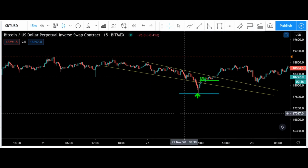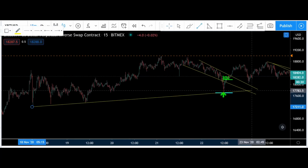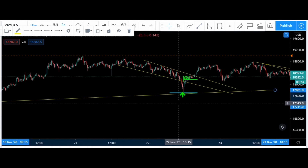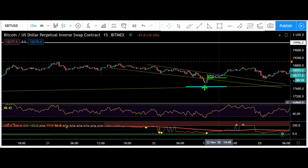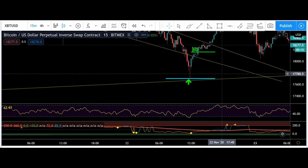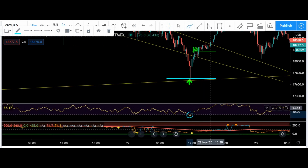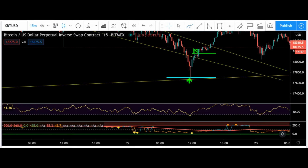If I zoom out on the 15-minute chart, I was just looking for a bit of a trading range and went something like that, just connecting those wicks from down previously here. And you can see we were in fact getting near that. And as well, something I checked out while we were near that line of interest to me, a potential line of support. You can see here that the RSI was getting into oversold territory, not by much, but a little bit, so I was willing to enter a bit of a trade. This pivot point actually happened on the next candle, so once I saw that, I was even more confident with my trade.